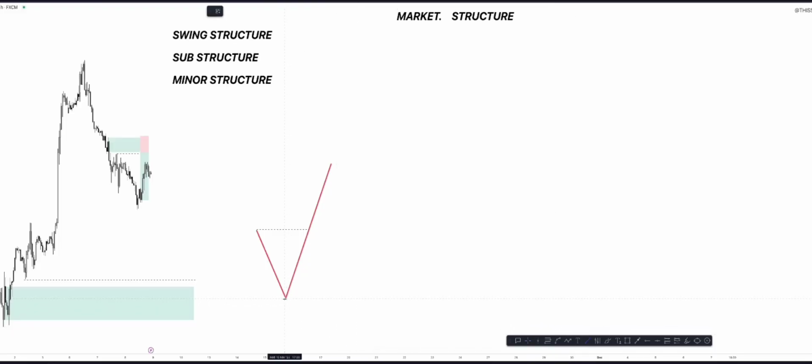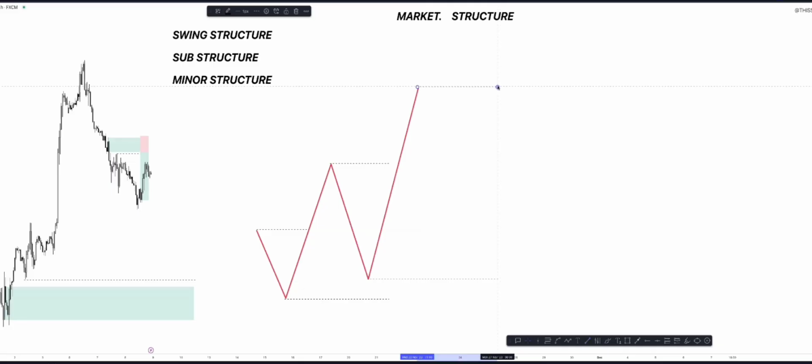And this is the structure. This low to this high, that is your swing structure. That means you basically expect price to come back into this zone, then you buy, right? You see price creates another swing structure. That means you're now focusing on this new low to this high. Then you wait for price to come back into this zone, then you buy.